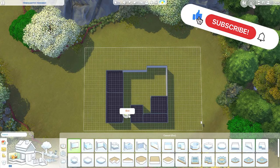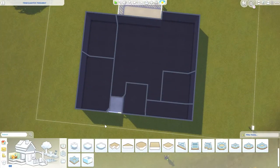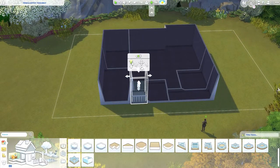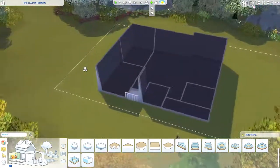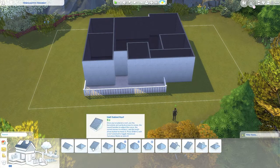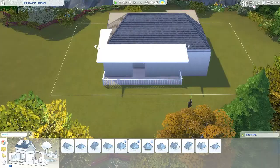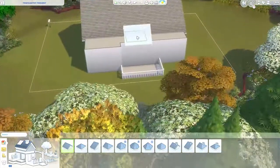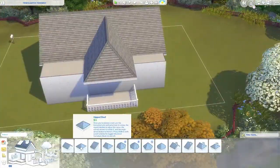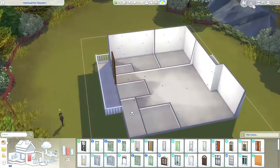I'm doing something a little bit different than I normally do, which is a voiceover for a speed build. Normally I have the little cam set up in the side, but I just wasn't really feeling that today because I wanted to show off more of my process. For those who don't know, I am not really a builder. I'm more of a designer, if that makes sense. So I really like to find shells in the gallery and then redo the inside. But I'm trying to be a little bit more well-rounded, I suppose.